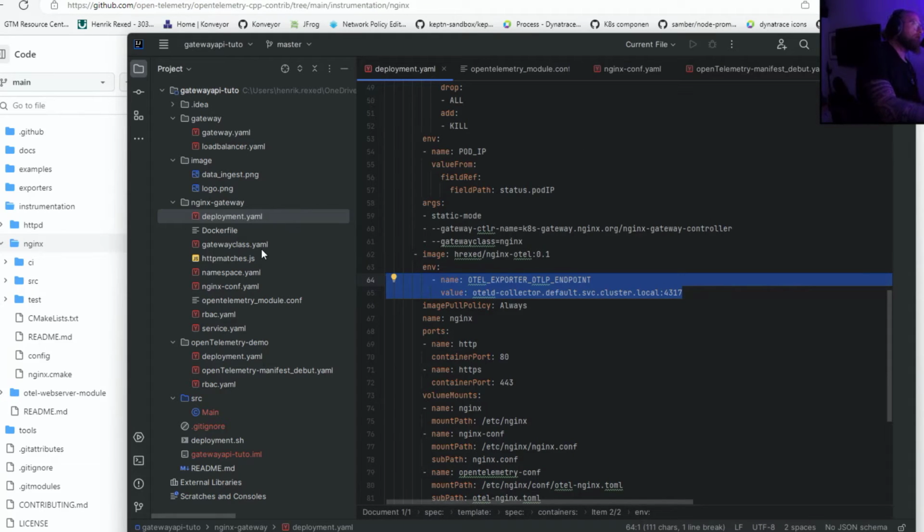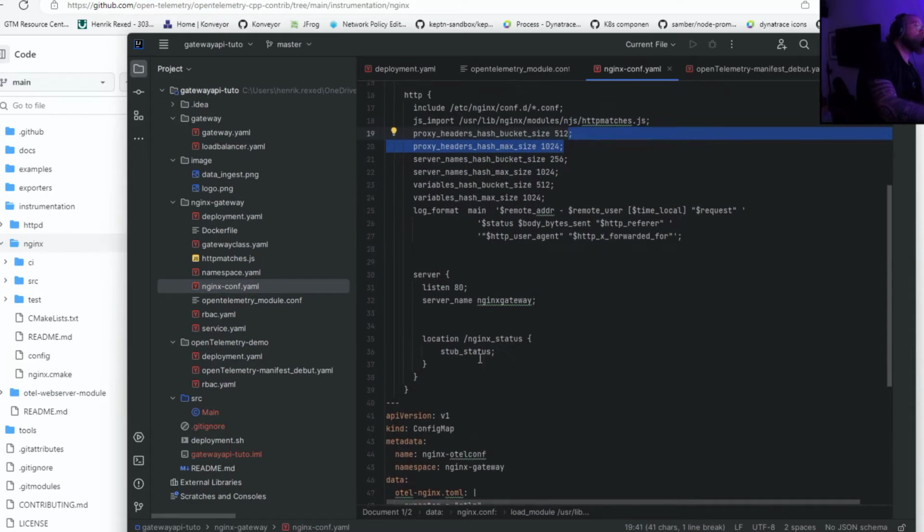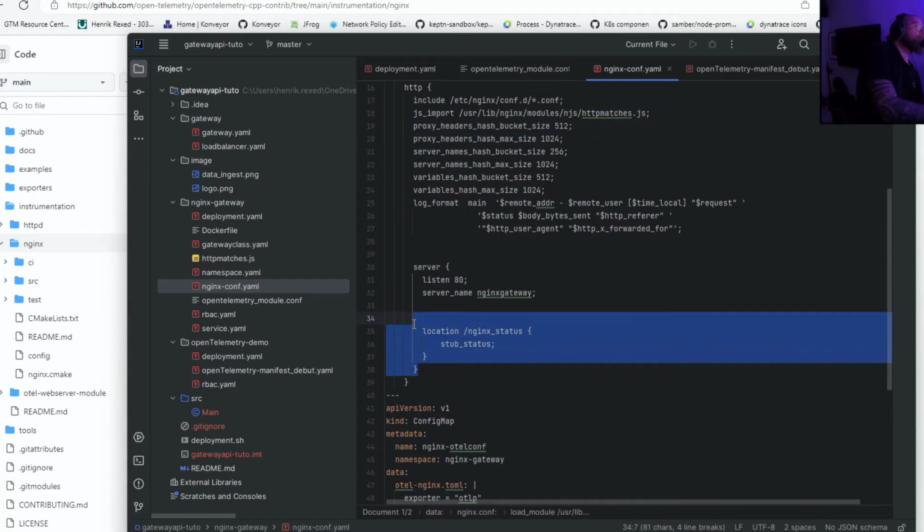Otherwise, what we could have done is also try to enable the status page, which I tried to do, but obviously the status page still is not there as well. So there are a few observability pieces which are missing, I would say, but I'm pretty sure that once we are moving from an alpha release to a more stable release, the observability piece will obviously be added out of the box.